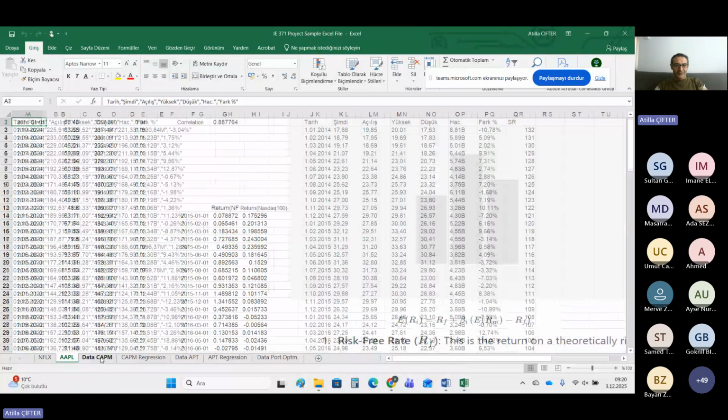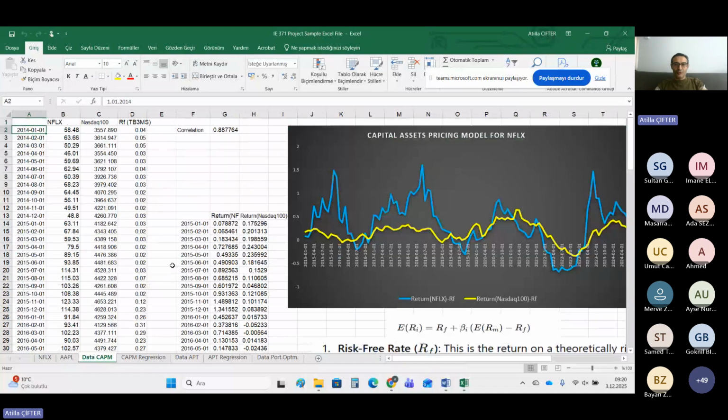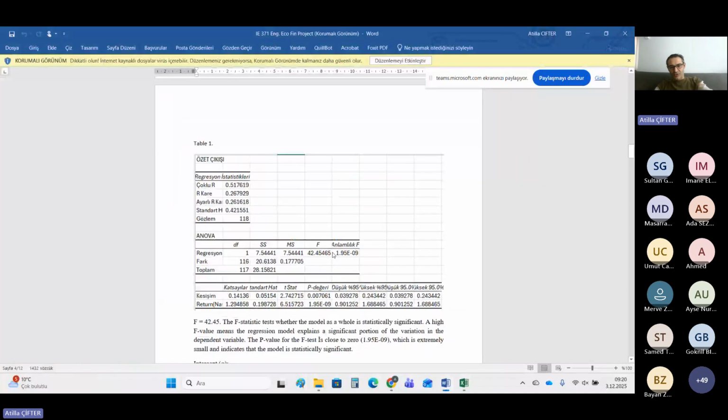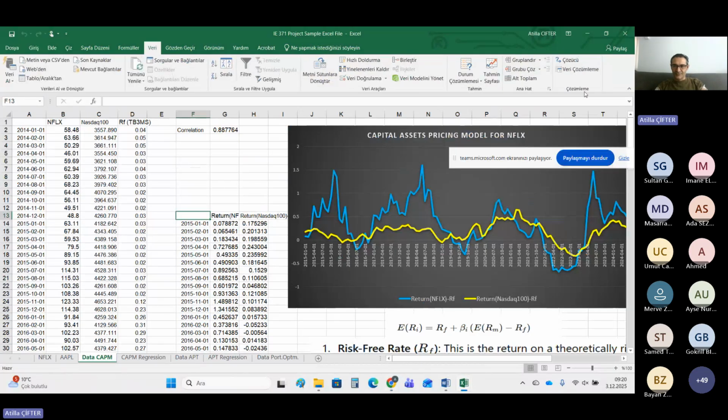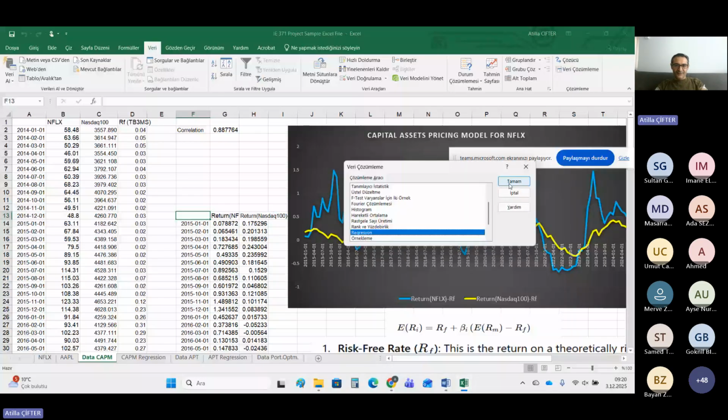Then for that capital asset pricing model, I need to run a regression analysis. How can we run it? So I would like to receive this output, which means that we have a constant, in Turkish kesişim, and slope. Here, the variable name appears, as you can see. So I go first to Data, Data Analysis, in Turkish veri çözümleme. Okay, now we find Regression here, and then we find Y.